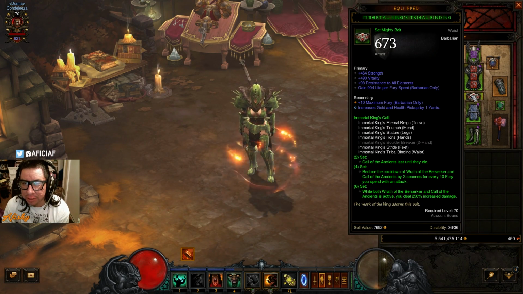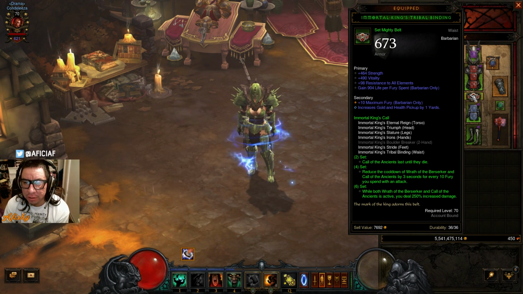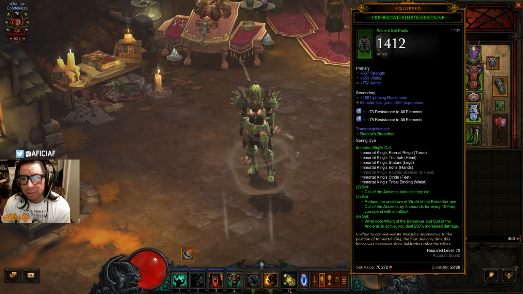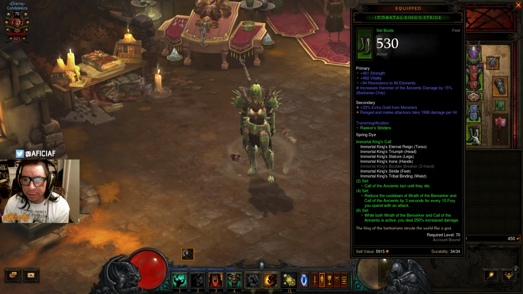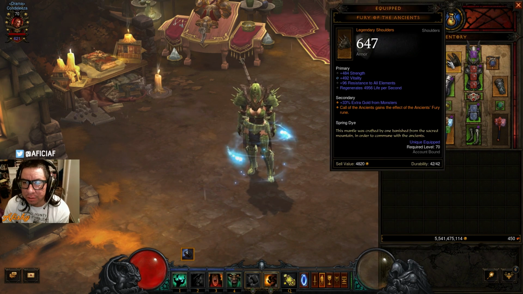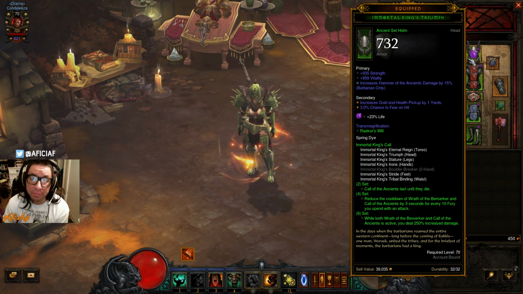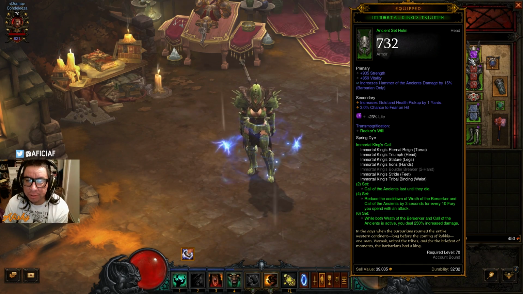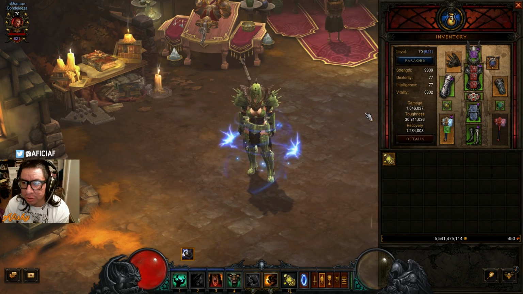The rest is pretty standard stuff, just the Immortal Kings. I'm trying to get Ancient on that. Life per Fury spent on my belt. I got some armor there. And I got Hammer of the Ancients on my boots and on my helm. So take that. Instead of crit on the helm, just take the Hammer of Ancients damage.